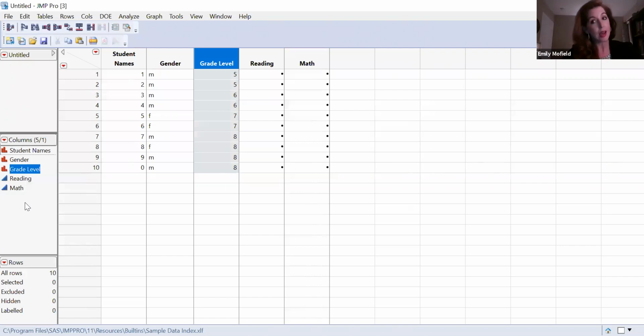Now, if I was looking at the relationship between grade level and reading scores, to see if, as grade level goes up, reading goes up, I would need to change that to continuous, which would be the blue.